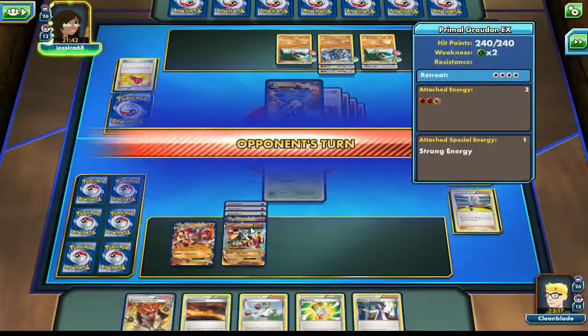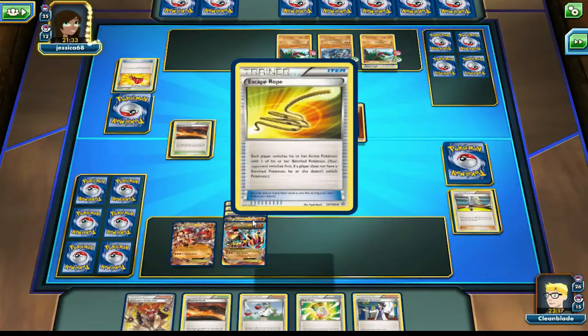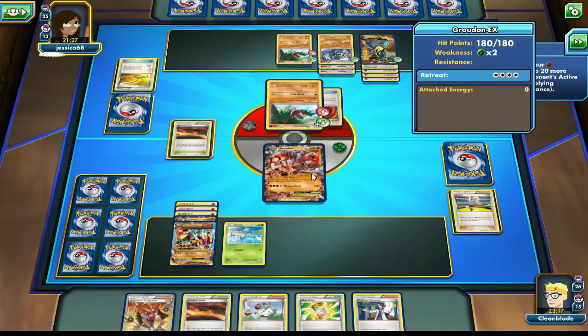And here we'll just Mega Evolve. We're in a really great position now. He can't Team Flare Grunt us, anything like that. So our energies are here to stay now, and we're just getting ready to blow the crap out of the field. Here I get put out into the Groudon EX, which is kind of annoying to deal with, but we'll just kind of have to live with it for now.